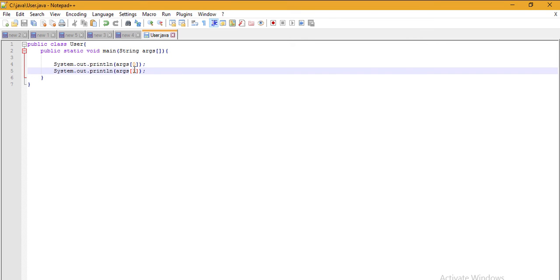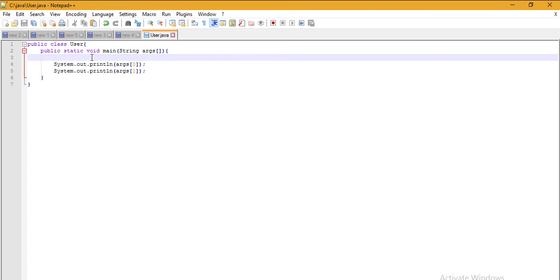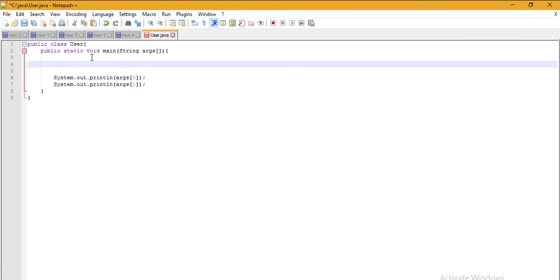What if we want to use integers? We can only get string type, so we can get a string and convert it into any type. I get age. Age is equal to args 0.